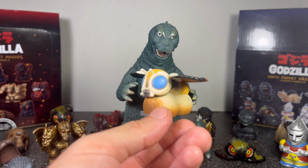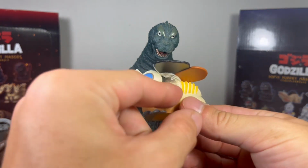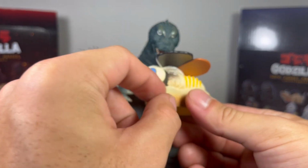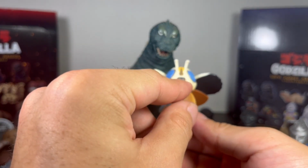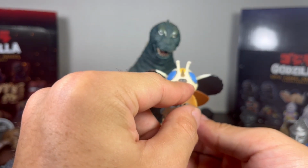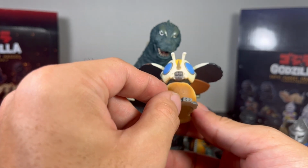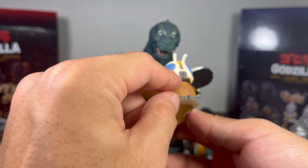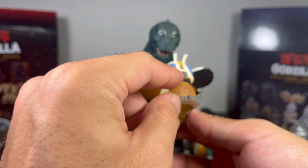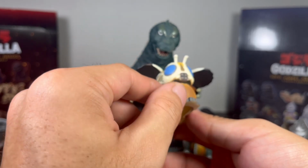I really love that detail where they added a cocoon detail, but all the little furry detail for Mothra, and they got her little legs over here, all very nicely done. Her face looks like a butt. I don't know why they kind of did away with the original face that they had for the larva, but it's just an interesting little detail. You got the little spikies too for her face for 1961 version. She has 2 little spikes above her 2 mandibles, which are all very nicely done.